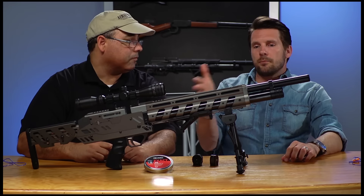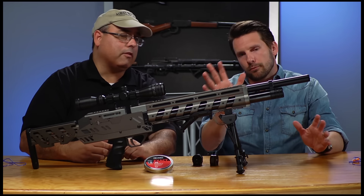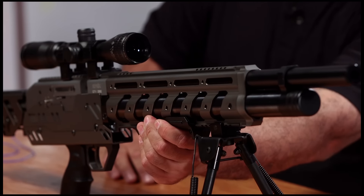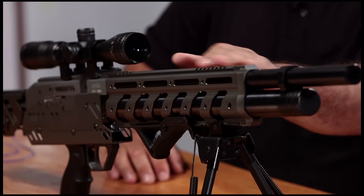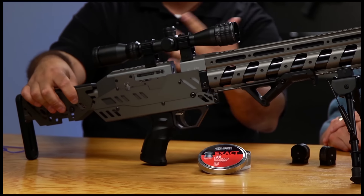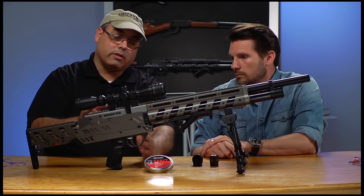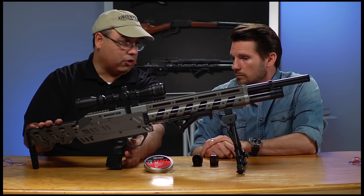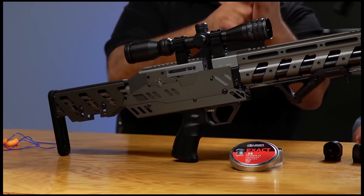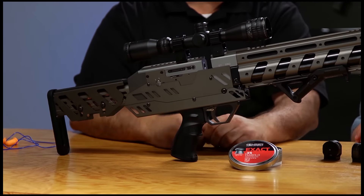We're into the big bore category — I'd say this is a big bore for most people. Aesthetically, it looks gorgeous. It's got an adjustable foregrip, a lower rail, an upper rail, and rails here. There's a battery because the way they make it semi-auto is there's an actuator inside. This is an electronic trigger — when you pull it, you're pulling a switch, and then a big motor flops a hammer, smacks the valve, and off the pellet goes.